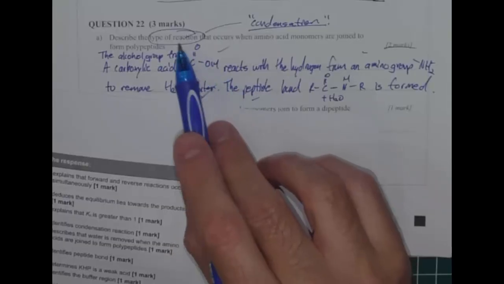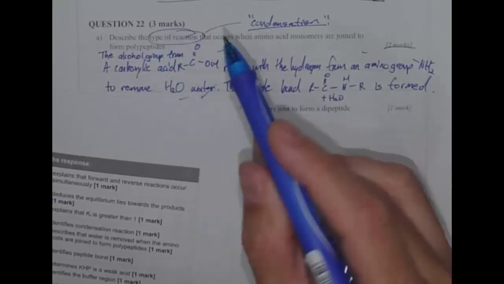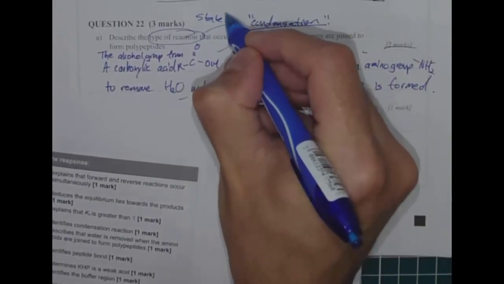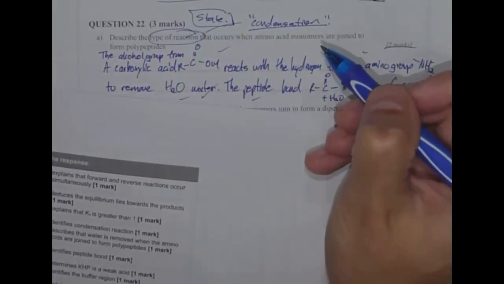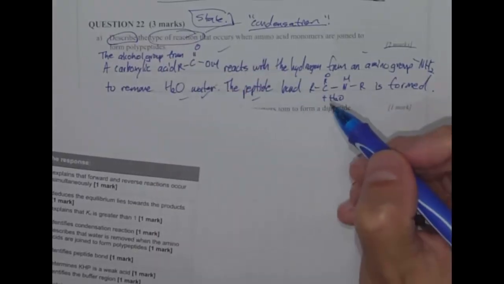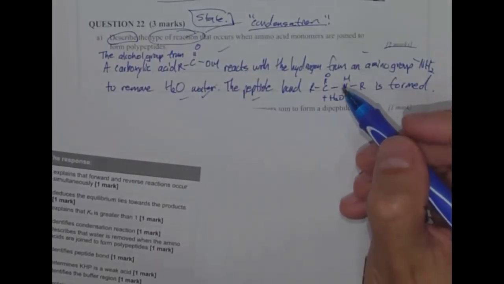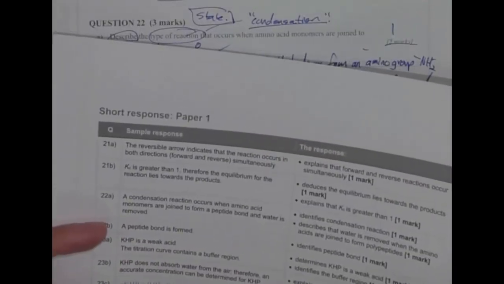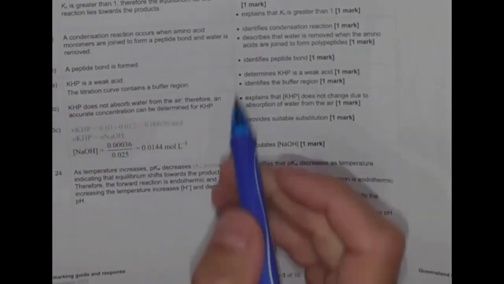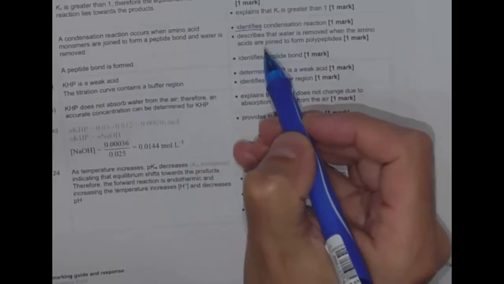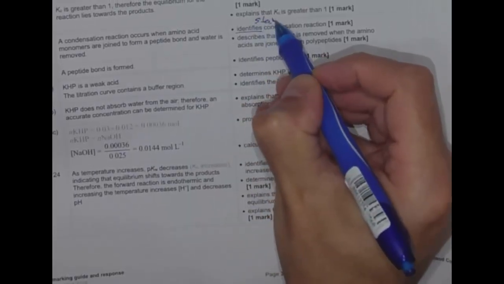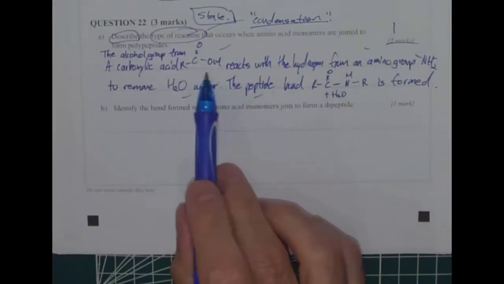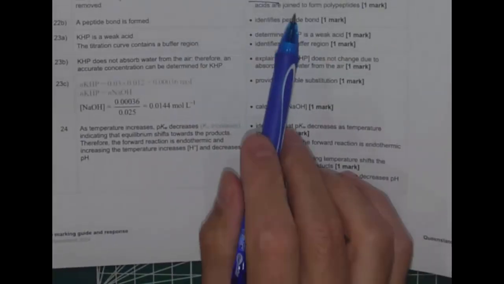Describe. It doesn't actually say state. So I'm taking that back. You should have said state the reaction. I just went straight in and described it without stating it. So even though I get 1, that is clearly a fault with the question, because even the mark scheme says identifies or state, but the question didn't say identify or state, it just said describe, which I did far better than the mark scheme did.